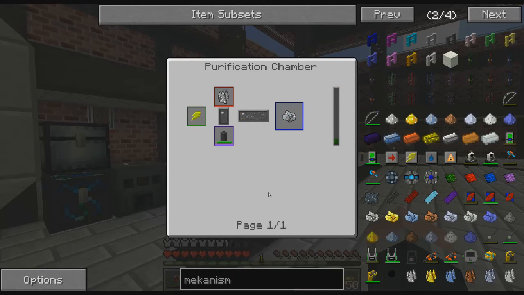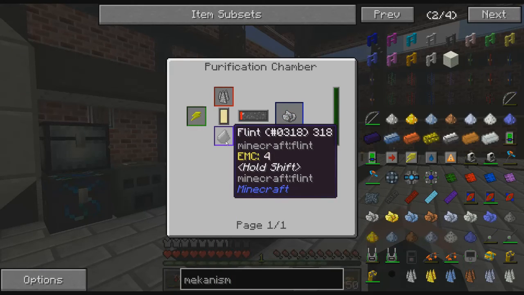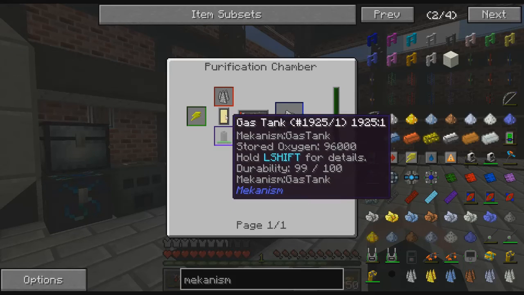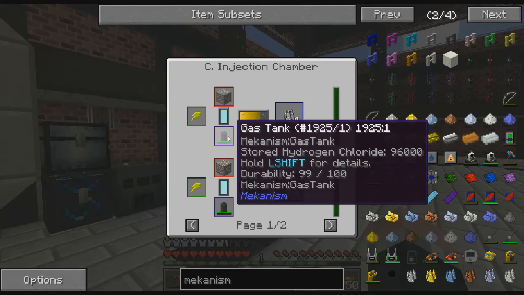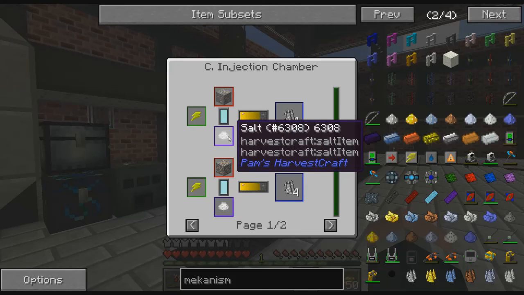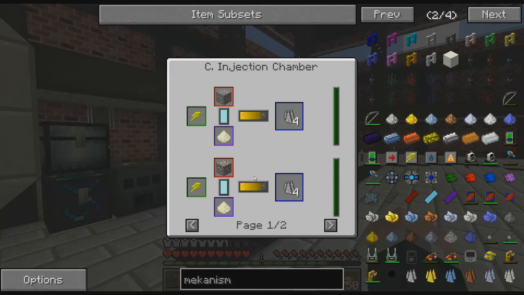Shards. Hydrogen chloride. That's what it is, to get 4 times processing. So I don't think we're gonna get into that. We're just gonna do it 3 times.